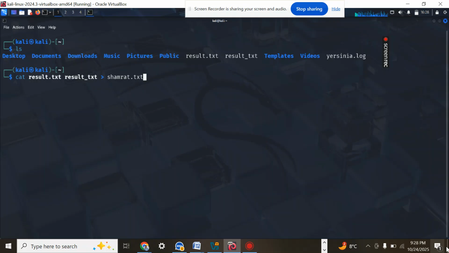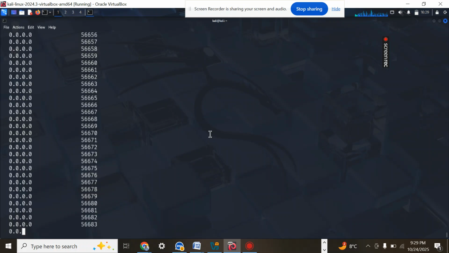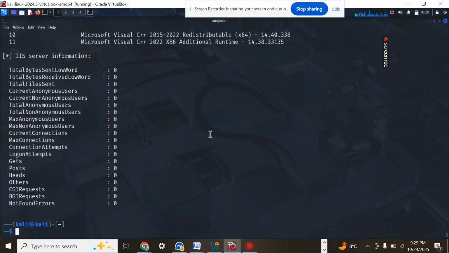How can I combine this? I will show you that later. So cat result.txt, then space, then my other file result_txt, and if I execute it with the enter button, it will show me the same result but in the concatenation way.